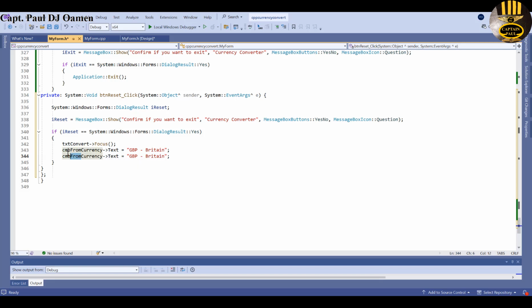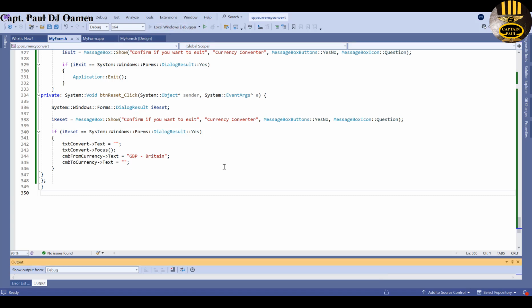That is the text box. Let it be cleared. Okay, clear that, and here that should be cleared as well, and then set focus on it. Okay, so this remains, and that is it. That's my reset taken care of.